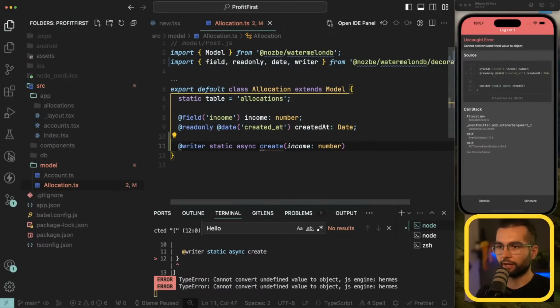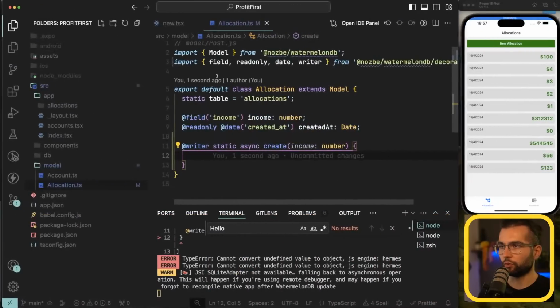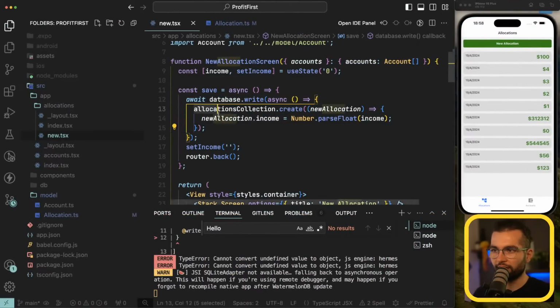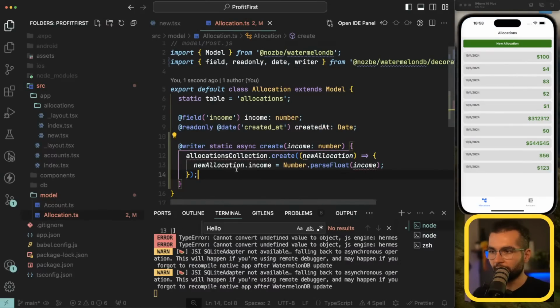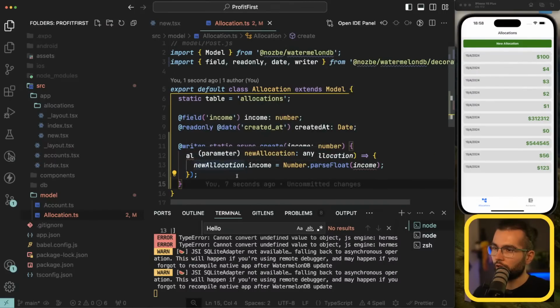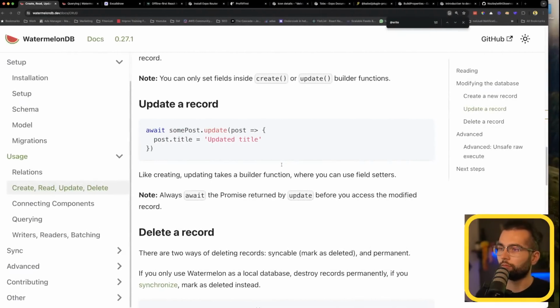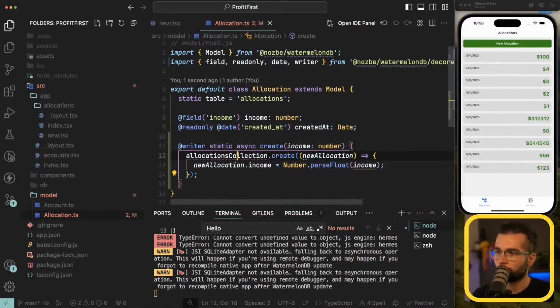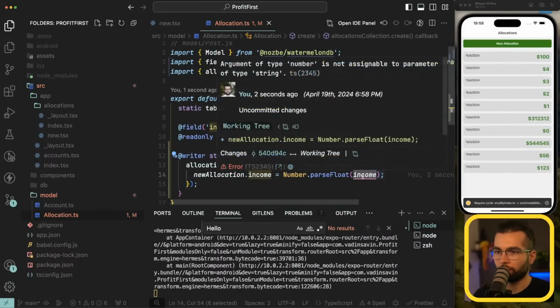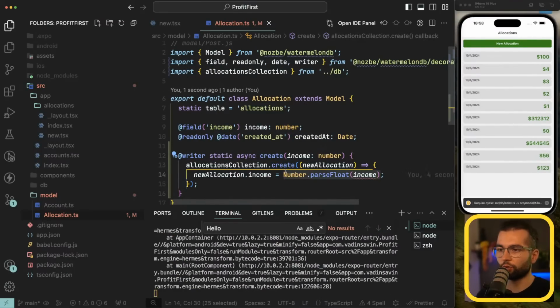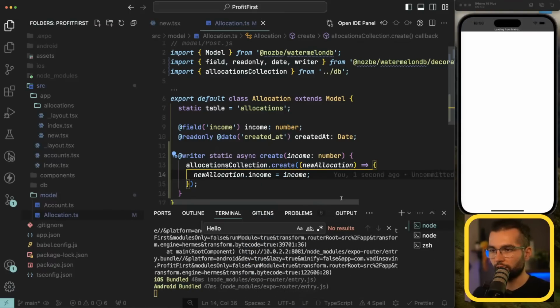So what's going to happen here is going to be exactly what's happening here inside the writer method. So the benefit is that by defining this writer... I'm not exactly sure if I'm doing it right. Income, I don't need to parse it as float, it's already float, so it's equal to income.